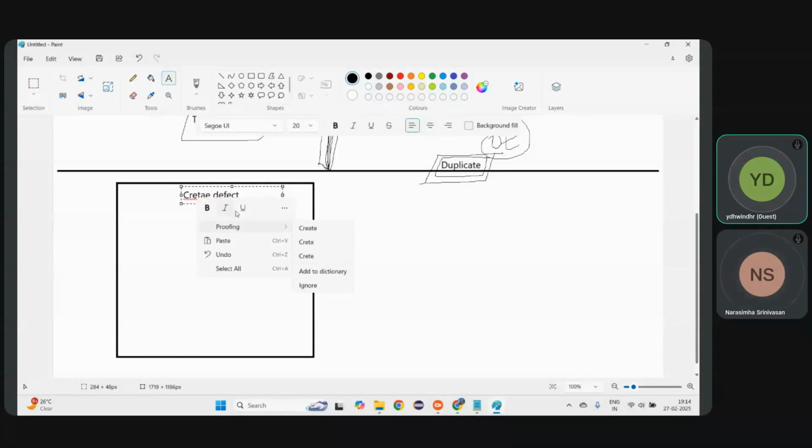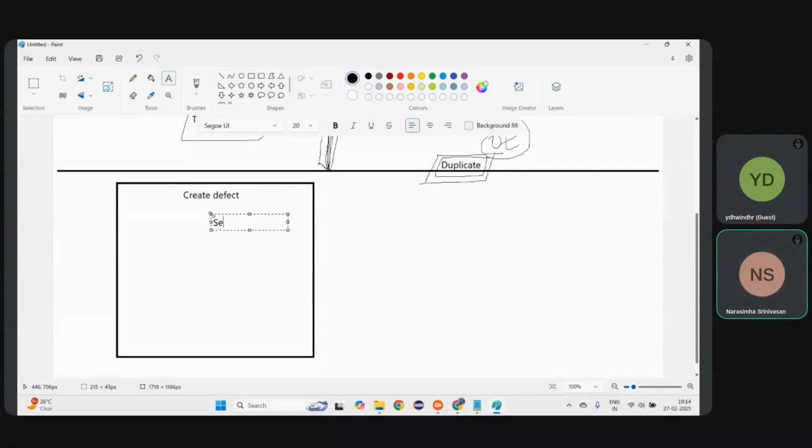There will be a create defect button. There is also a search button, and there are some filters.